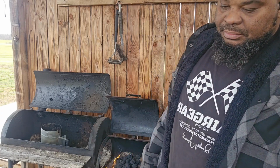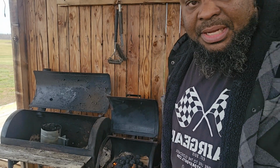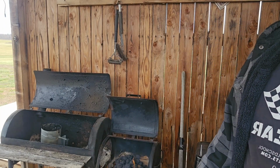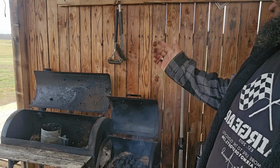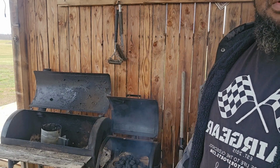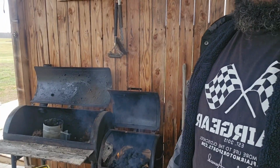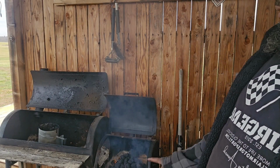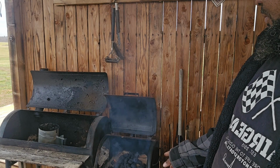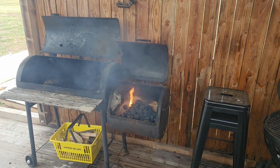And as you very well know, bologna is already cooked, and the ham I have is already cooked. So we're just adding some flavor to it. Put some seasoning on it. This is my little oasis, my little smoke shack. It ain't nothing but old pallets, with a little roof on it. I'm gonna let this do its thing. It may catch fire and it may not. You never know.